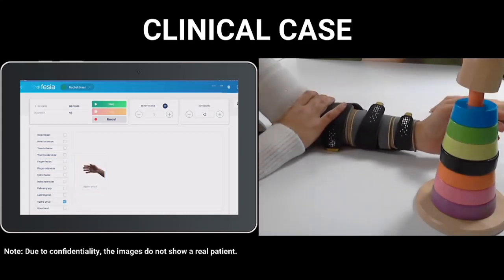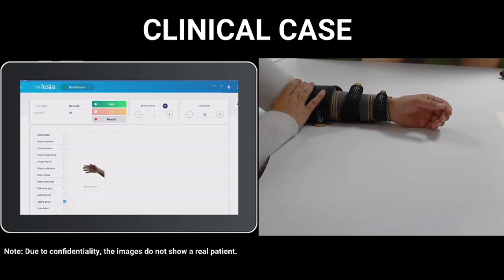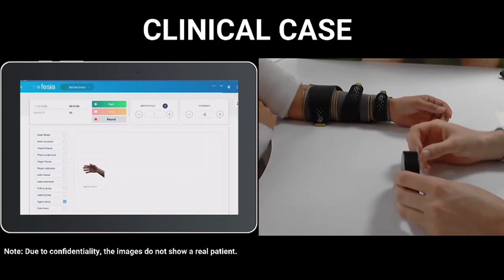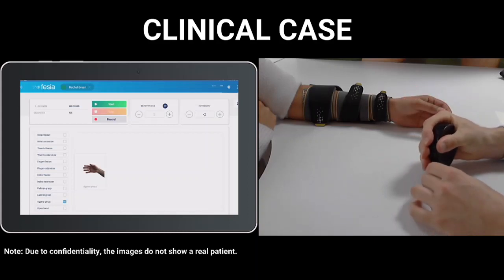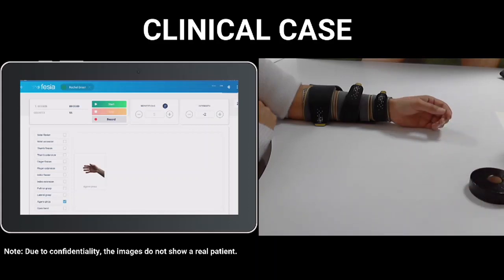Perfect. Let's stop it now. And we are going to train another functional movements preset in the Fesia Pro application, which is the palmar grasp. It is important that you know that it is going to extend all your fingers. It will flex your fingers and then extend them again. First of all, we will do it without an object.